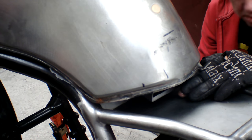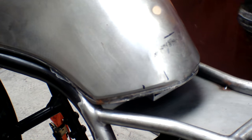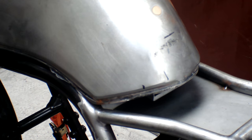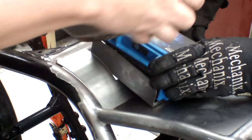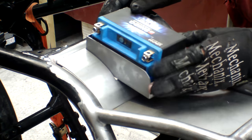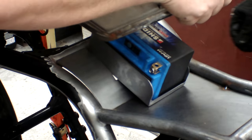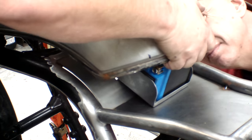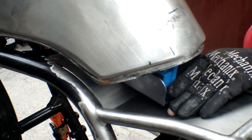Where's the battery? Is the battery to hand? Oh, it's on the end of the bench. Hang on. Because you've got the height of the battery as well, don't forget. Yeah. So, we just shove that in there just for now. Yeah, that's going to make quite a bit of difference, isn't it? Yeah. That's quite a lot, mate.